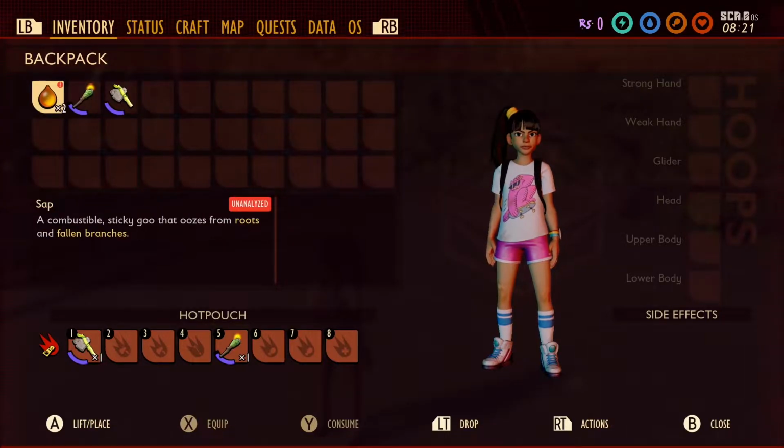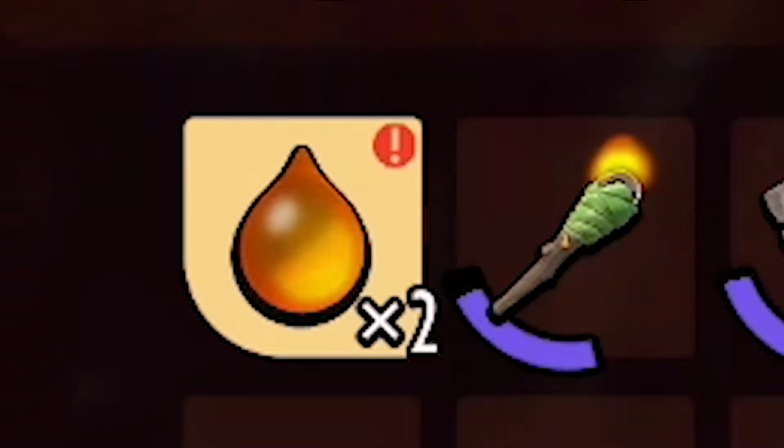When you discovered an item that you can analyze, there was a little red dot next to that specific item. What I've noticed with the new update is that they added a little exclamation mark in the red dot.